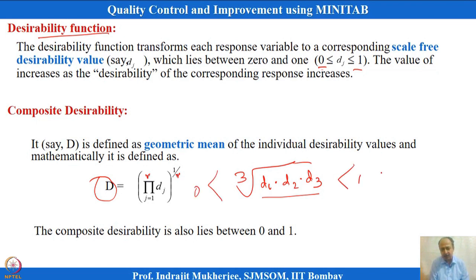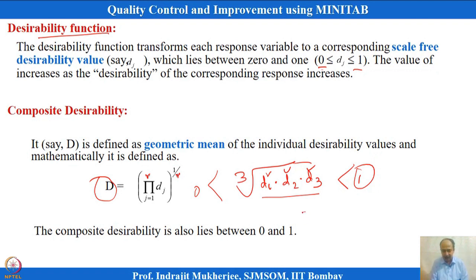If it is near 1, that means you are reaching the trade-off condition, which is the best one. If you hit 1, that means all the target values have been reached. If d1 is equal to 1, d2 is equal to 1, and the third one is equal to 1, that is the most favorable scenario, but this does not happen in real life because there are intercorrelations, and getting the global optimal solution is not easy. You need to have a trade-off solution. You can be near 1, but getting exactly 1 is the rarest of rare occasions.